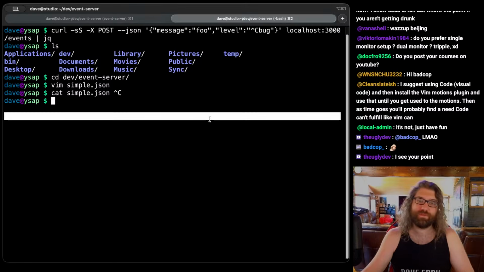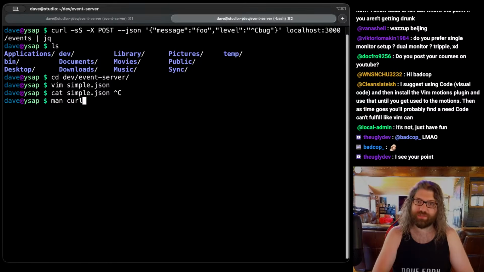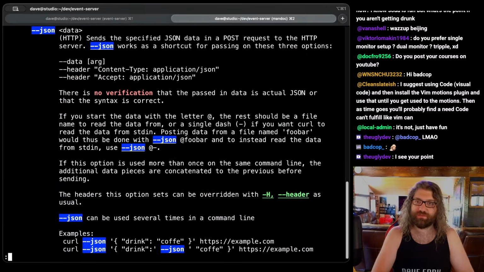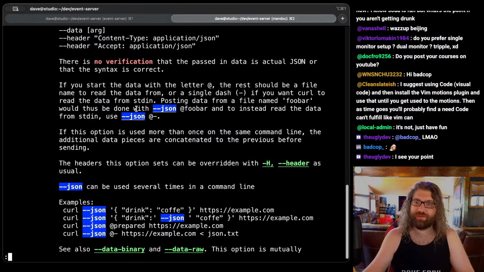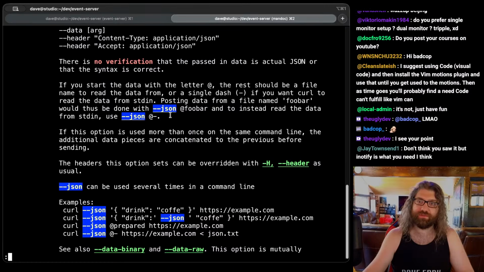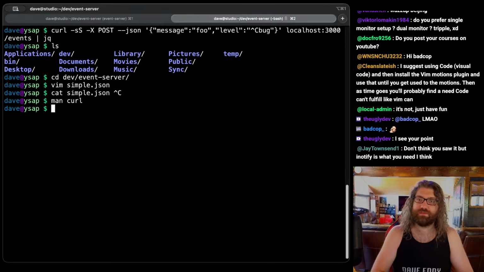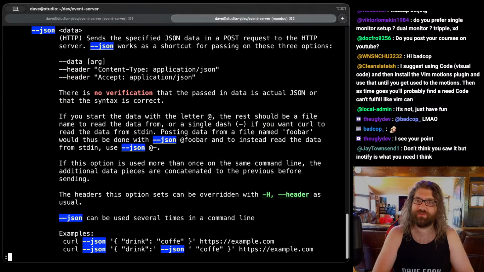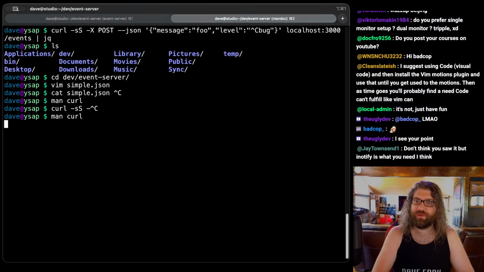All right. So we have our simple thing. Let me look through the curl docs real quick for --json, because this is a relatively new flag. It takes data. Can I just give it the file? Read the file from standard in at hyphen. There we go. Easy enough. So curl -ss, wait, does --json assume post? I wonder if it assumes post. Let's find out. --json at hyphen.